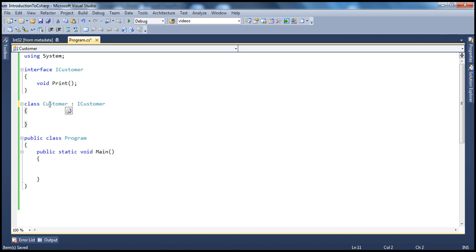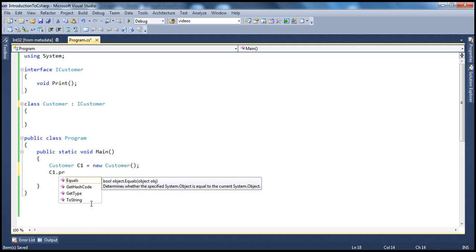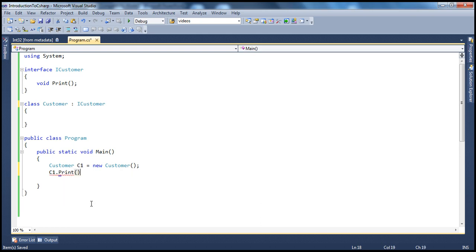Now, when a class inherits an interface, that class has to provide implementation for this interface member. Otherwise, look at this: if it doesn't provide implementation and somebody says Customer C1 is equal to new Customer, and then c1.print, since this class is inheriting from this interface, this method is available to this class.